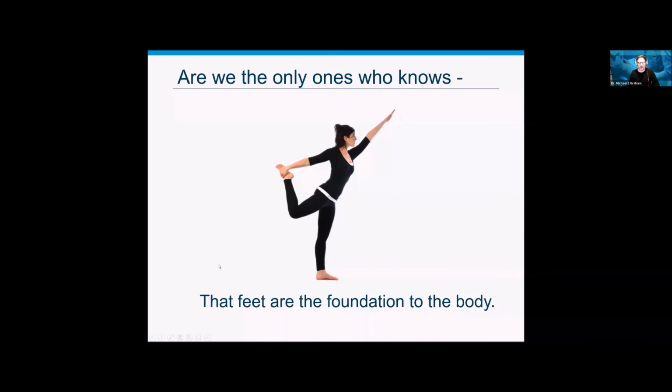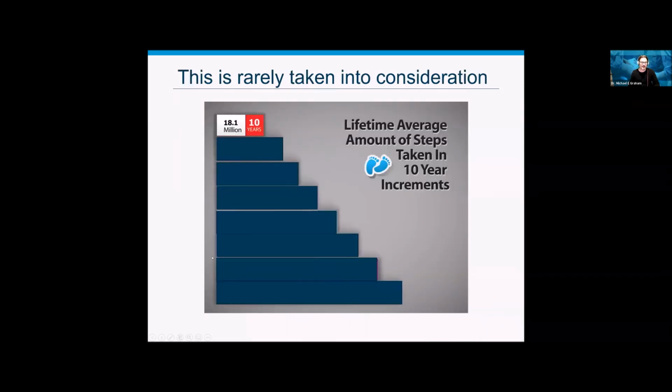I don't think that we're the only ones that know that the feet are the foundation to the body, and that it's the TaloTarsal joint that is actually the foundational joint of the body. So if the TaloTarsal joint is misaligned, you better believe that the rest of the proximal joint structures are also going to be affected. We know that the older you are, the more likely it is that more and more damage is going to happen.